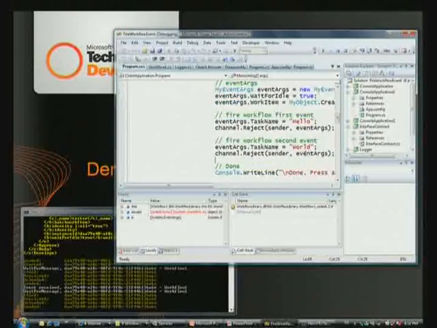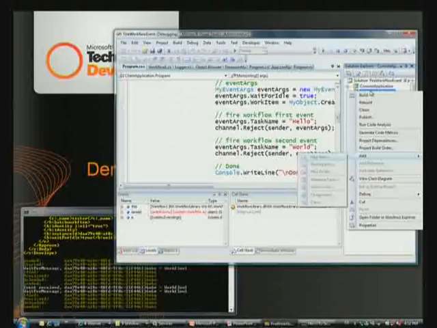Then I'm going to fire world. How many SOAP messages will I get? Are they going to be done in a single SOAP message, or will I get 2 different SOAP messages? 2. Because I'm going to do the firing 2 times. Let's run, and follow that.